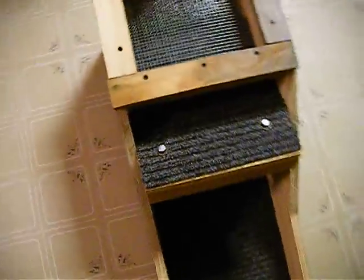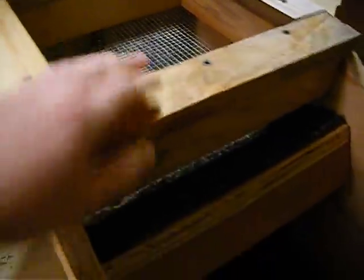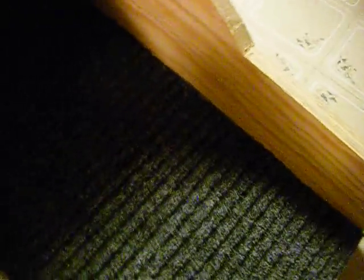Let me get a better look at this. Just got some carpet on it — it just slides up in there. You can see the angle on it. You put the material in and it's going to fall down, hit this, and come back down this way over this carpet. You can just take this out and clean it up.